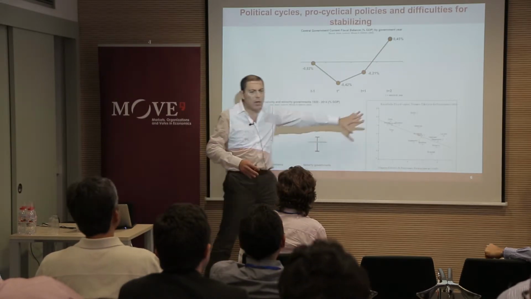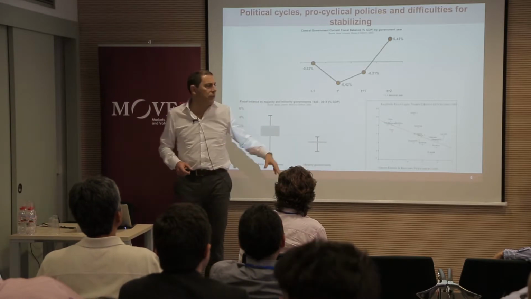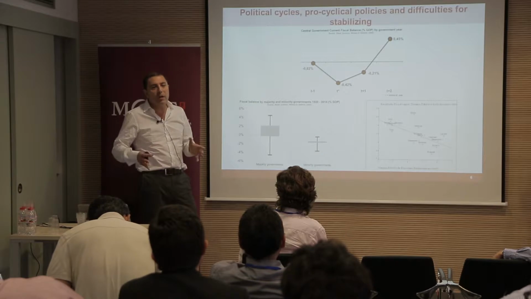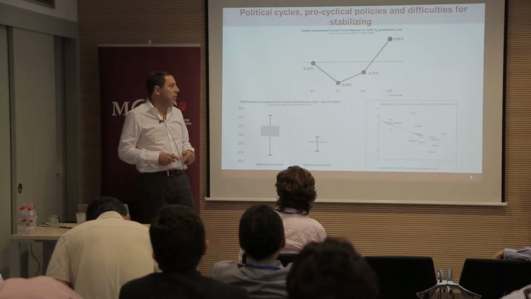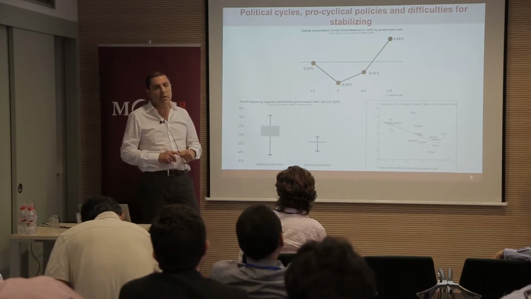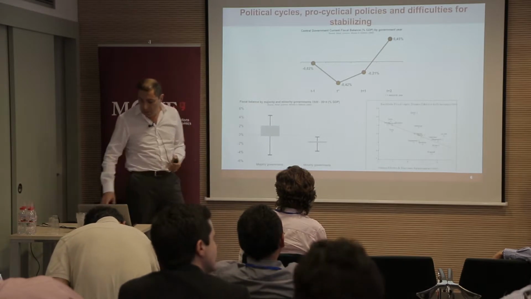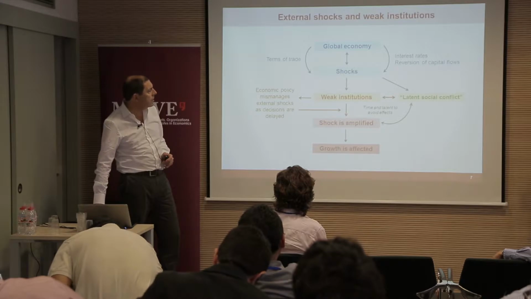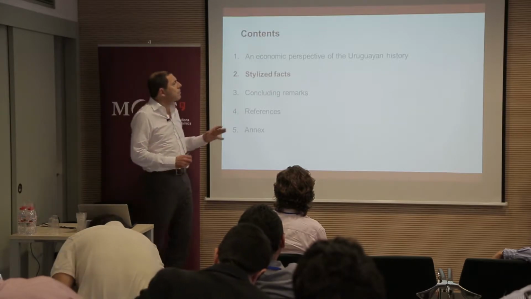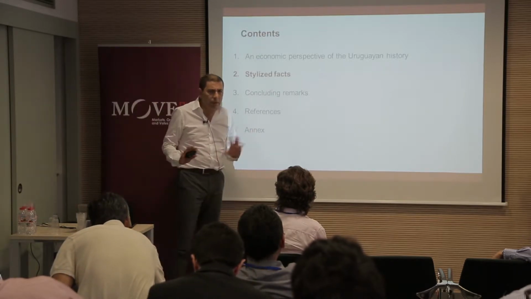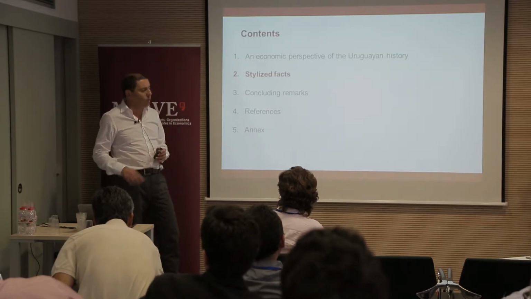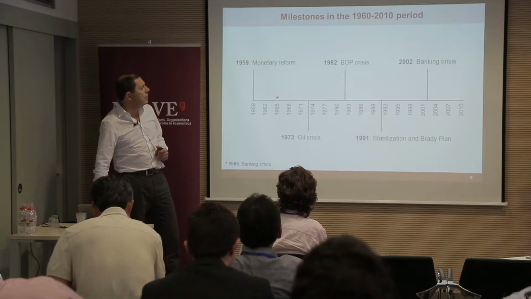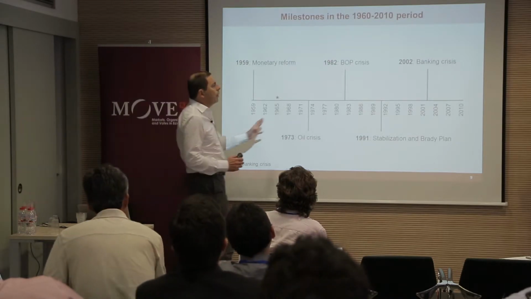There is another piece of evidence, I don't want to go inside of this, because the fraction and the number of political parties that compete inside of the system are also variables that explain the behavior of the fiscal situation. This is just a big picture of 4 or 5 points that I want to show you for the whole 20th century. But let me concentrate now on our period.